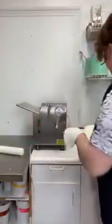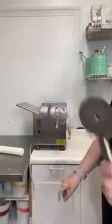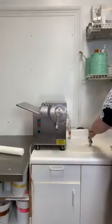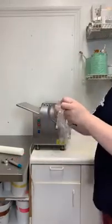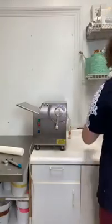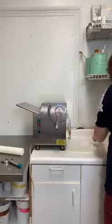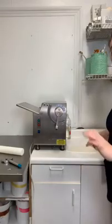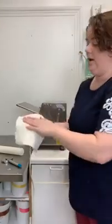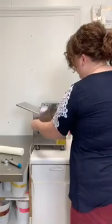So I'm going to put this on here. I'm going to take my pizza cutter and just cut it in half. I'm going to take that plastic that it was wrapped in and I'm going to cover up that other half so I can save it. This dries out really fast, so you want to make sure that you have it covered at all times. So I'm just going to keep rolling this guy out. We're going to go a little bit thinner.